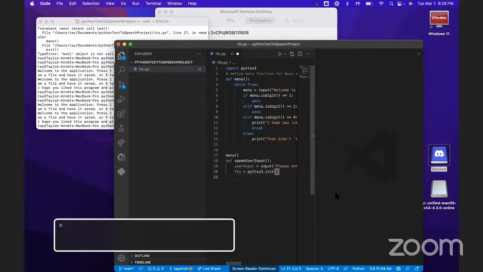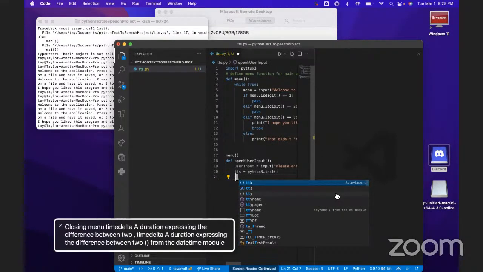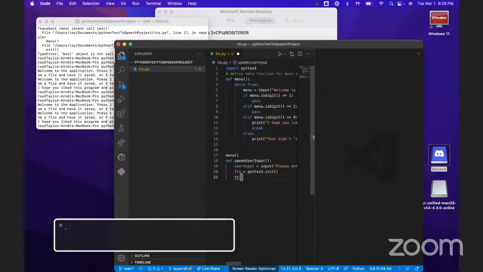Okay, now we're going to say TTS dot say. The say method is what will actually say what's been spoken.